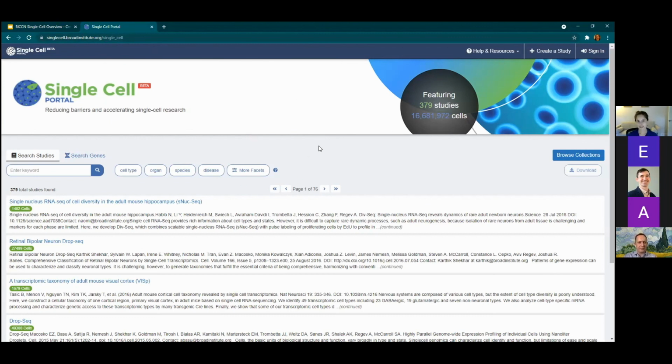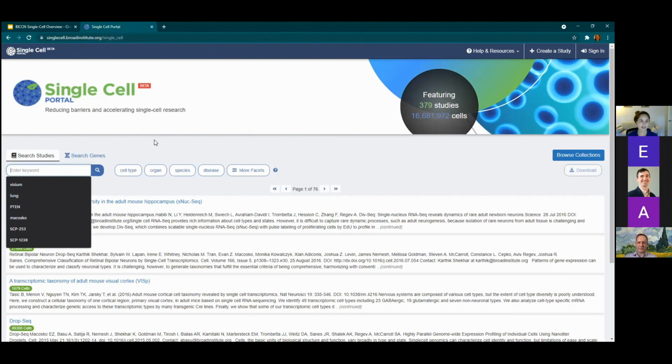When you're at this homepage, I'm just going to first take you through a little bit of a tour of the things you might notice here. First, there's the search bar down here. As I mentioned, it's easy to run a simple text-based search using this search bar.